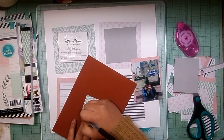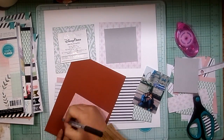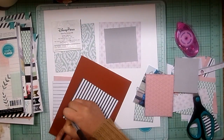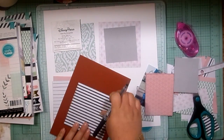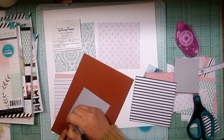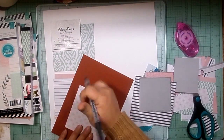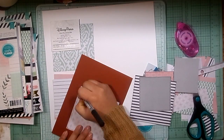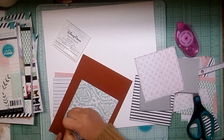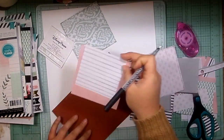And I decided to outline everything, which I haven't done in a while, I don't think. I must admit, I haven't been scrapbooking this style much lately. I've kind of been on a mixed media kick, kind of like a Prima style mixed media kick. I don't want to say shabby chic because not all of that type is shabby chic, but it's definitely a different type of mixed media than say a Donna Downey or something like that. So anyways, I've been on that kick lately, and I do that sometimes just because I get bored easily.